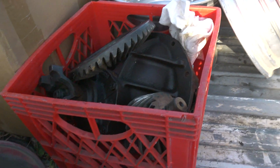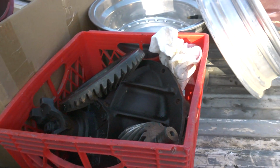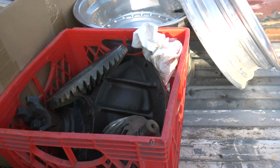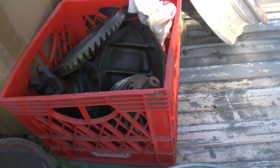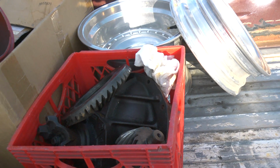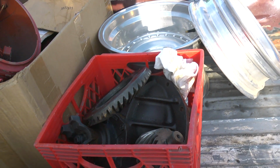Is there such a thing as too many Ford 9-inch center sections? We're gonna find out. So this is a good limited slip center section, currently with 3.05 gears, or so the seller says, but it came with a 4.11 gear set. So if we wanted to swap out to 4.11, we could. The big thing with this, and you'll start picking up a common theme, was price was right. The seller just wanted to get rid of it. He was tired of stubbing his toe in his garage. Again, this swap meet is really good.